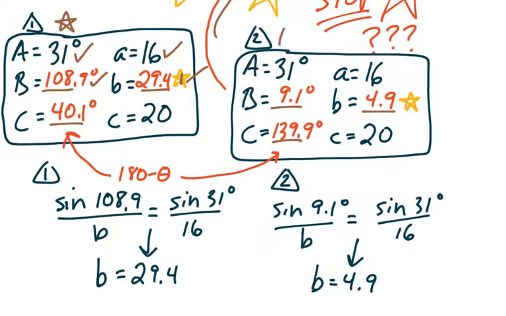Let's go over to triangle number 2, shall we? Same idea. Now, where's the biggest angle? That's angle C, right? What's your longest side? Sure enough, it's side C. How about smallest angle? I got 9.1. And sure enough, folks, the smallest side is opposite of that. So good way to double check.